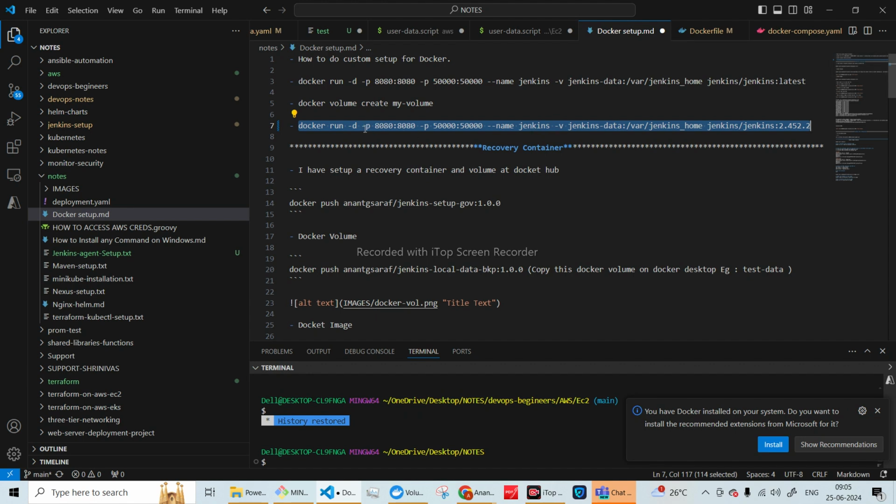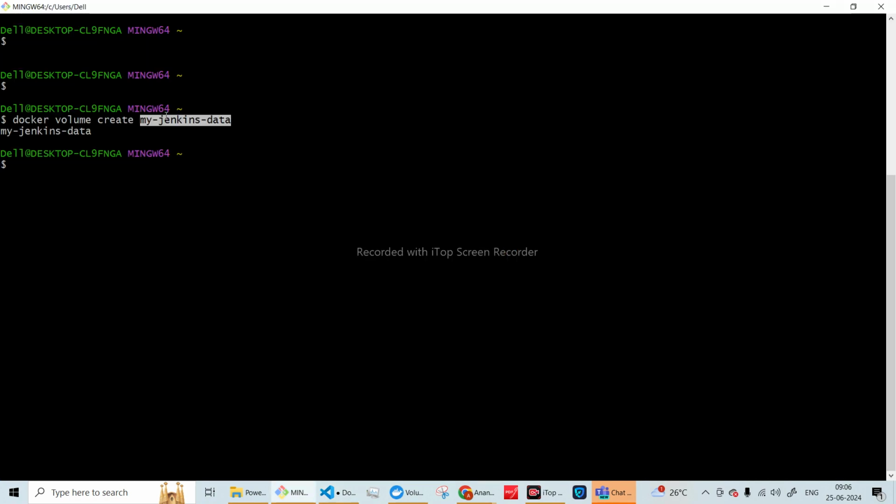And this port is nothing but the container port that we are mapping with our computer. Before running this command, the volume is my Jenkins data.